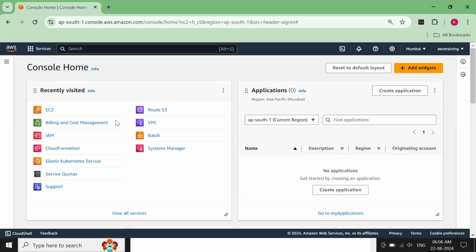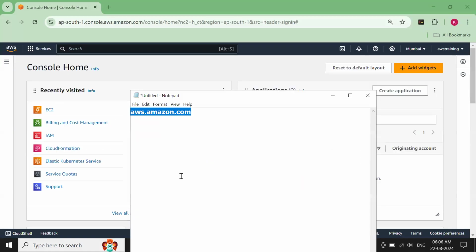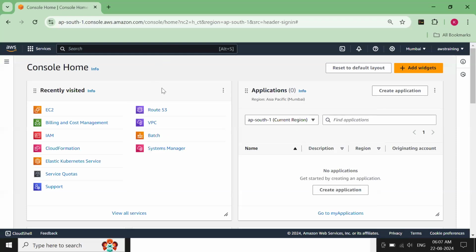Again, if you ask me what is a service, I'll give a simple example. We all use Google Drive, right? Google Drive is a storage service. This is an example of a service which can be used over the internet. If you have internet, you can happily use Google Drive. You can upload your documents into Google Drive. A similar service to Google Drive, we also have here. We have a service called S3, which is something similar to Google Drive. So it's a collection of services.